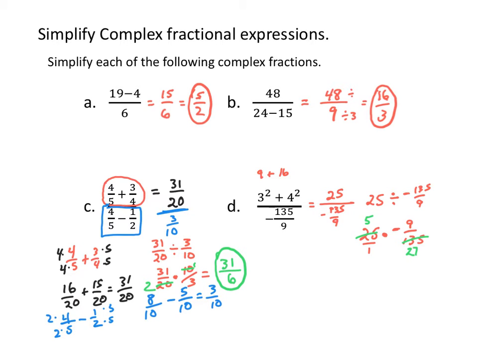Aha, I just noticed something now. Here's what I have so far, I'm not going to multiply yet. I have 5 over 1 times negative 9 over 27. I did not notice this before, but this negative 9 over 27 is reducible. I could multiply across now, but then it won't be reduced. I'm going to reduce this first. So 5 over 1 times, I'm going to divide both those by 9. Negative 1 over 3, because 27 divided by 9 is 3. And that's going to be negative 5/3.